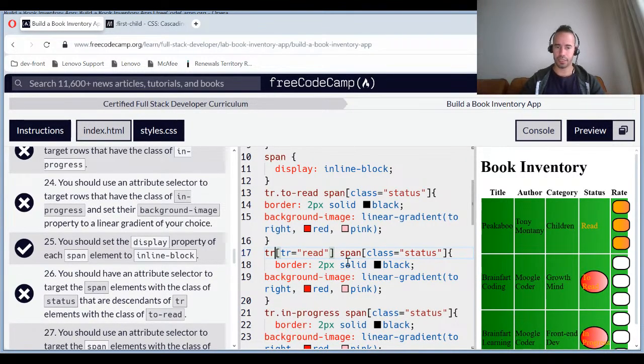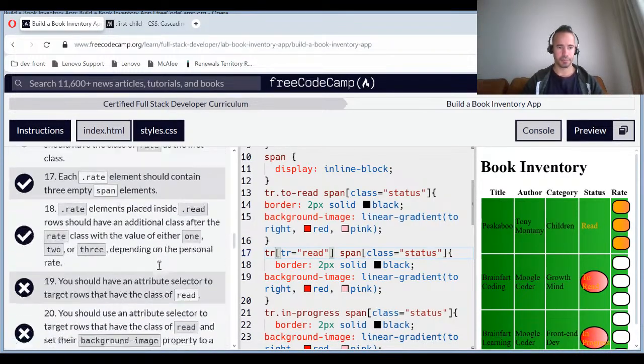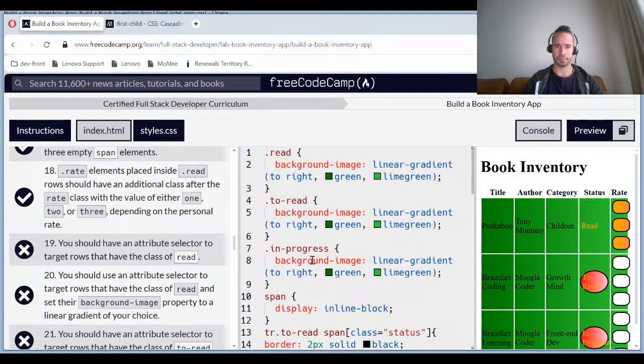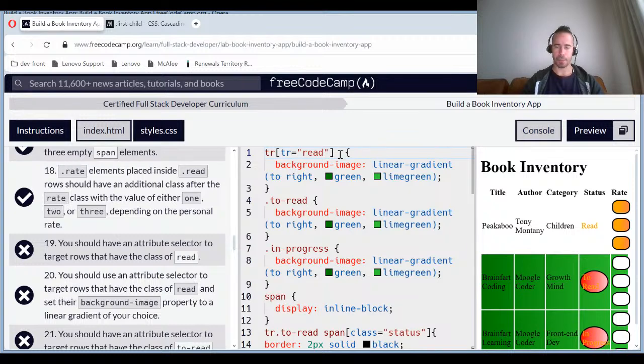Read. You should have an attribute selector to target rows that have the class read. So we're gonna use this and use it here. And that one did not pass because it's class read.